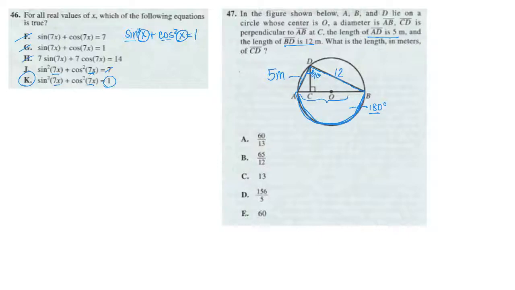Whenever we do our Pythagorean Theorem, I'm going to call this side C. Well, not C squared, but C. And so I'm going to have 5 squared plus 12 squared equals C squared. And when I work this out, I'm going to get C to be 13. And so this whole length here is 13. Now the question itself is asking for the length of CD or DC. So it's asking for this length here.